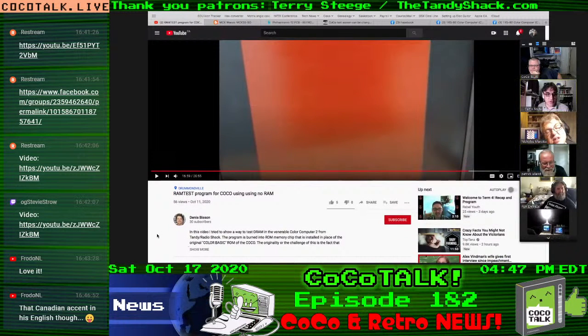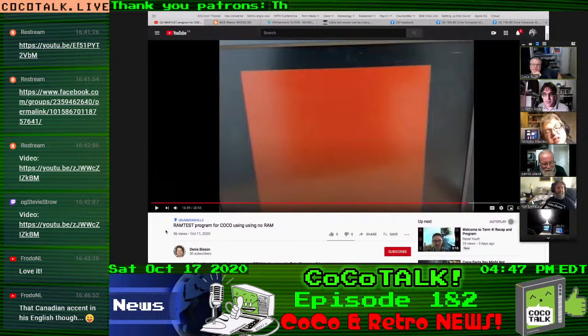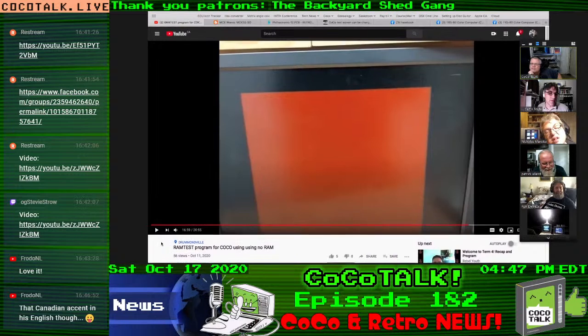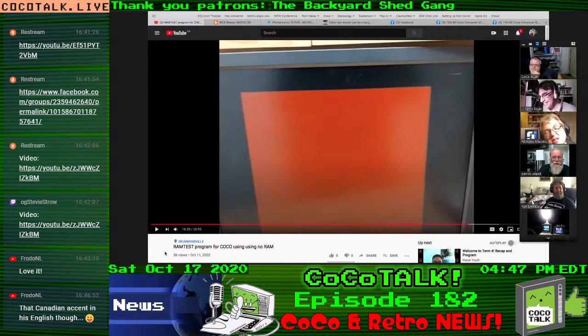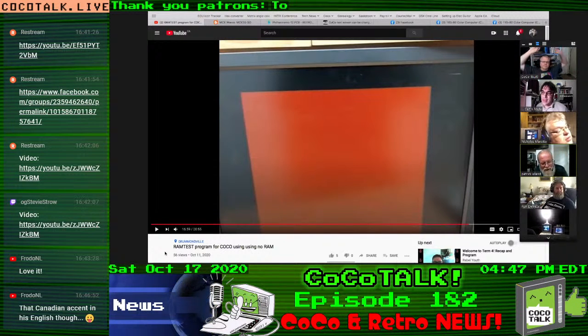And it's really cool. Does this have a real-time clock by any chance? It does do a proper walking bit test, so you would see two linked bits crossing out and things like that, which is cool. And for you hardware tinkerers like Paul and Rick and some of the others here, have you ever seen a RAM test like this where you don't actually need any functioning RAM whatsoever for it to run? What's he using for the stack? No, there's no stack because there's no RAM to put it in.